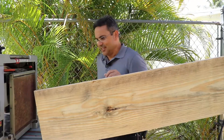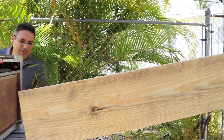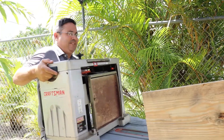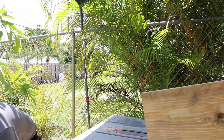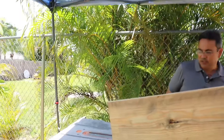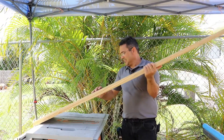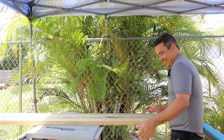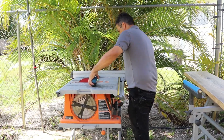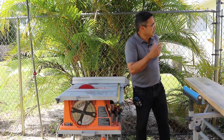We're gonna take a different approach. Right now we're in between warehouses, so I'm going to take this off. We're gonna cut the edges off — it's a little bit easier. It's 11 and a quarter inches. We'll take a little bit off right there and use the table saw to cut the edge, then the sander will take care of the rest because I just can't find the tool.